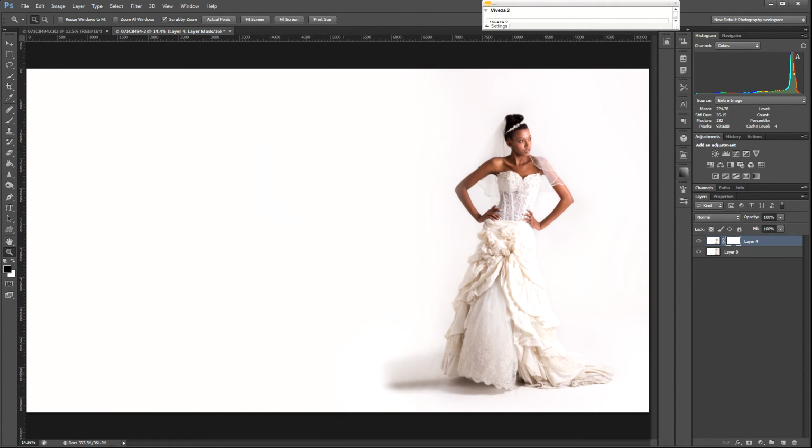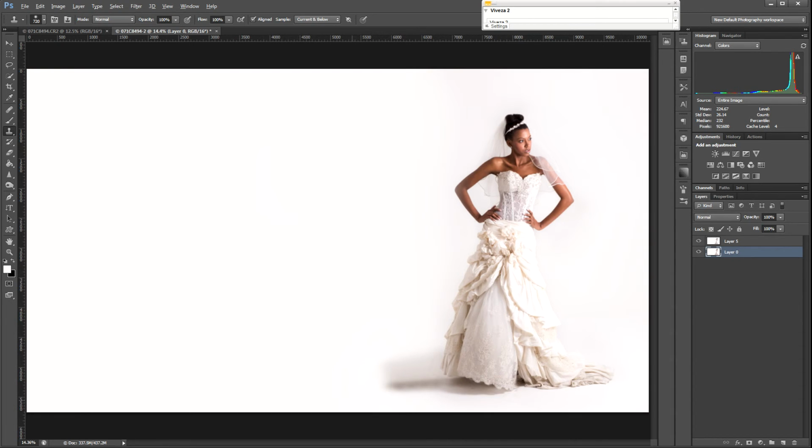Alright, let's do one more. Control Shift E. Get rid of that. Alright, so I'm going to grab my clone stamp tool one more time, and I'm going to select over here.